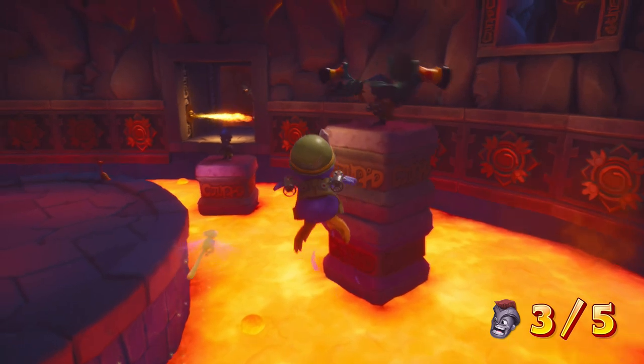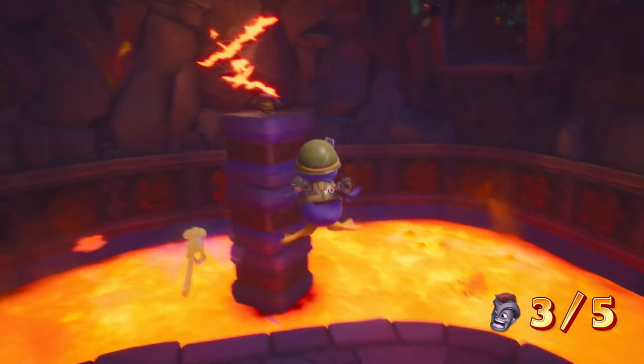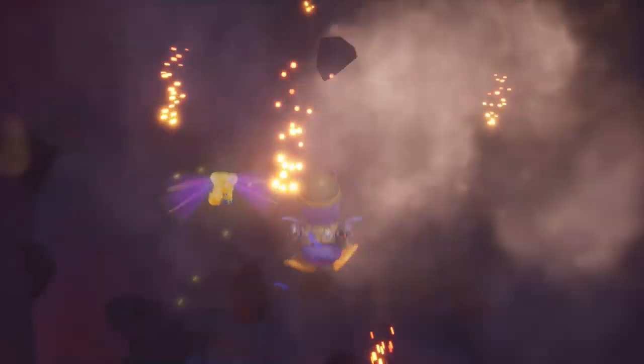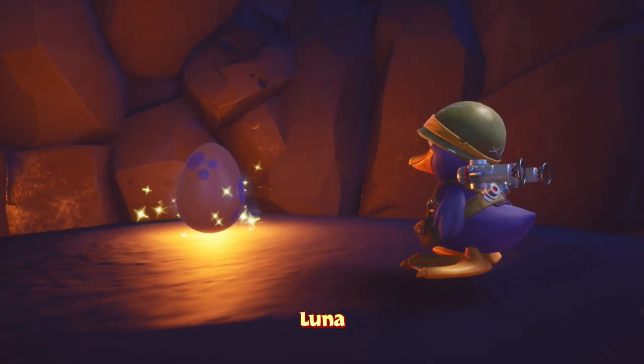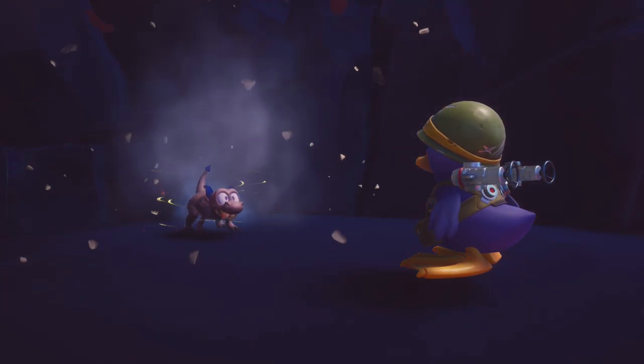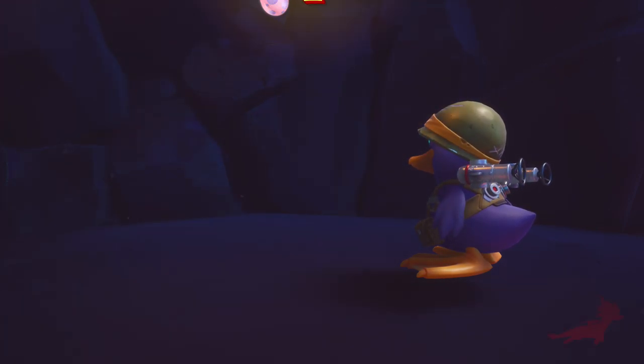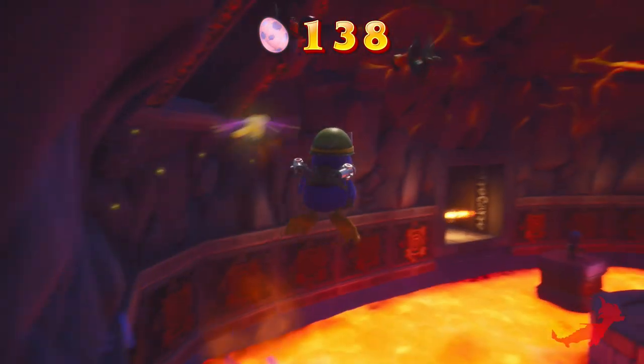Gotcha, 3 out of 5. So we've gone down that pit. Oh, here we go. What is this? Is this something? It's an egg, it's Luna. Oh, cool. Hello, Luna. All right, well, thank you, Luna. Let's head back this way.